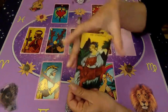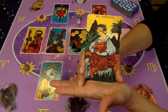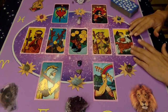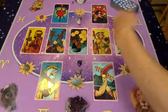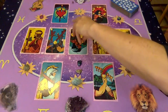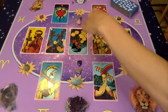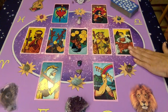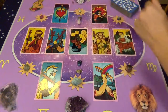So there's something about the king being subdued or brought into gentleness. So you may relate to that in some way or not, Virgo. But that's my reading for you for March as far as the shadow highlight goes. The Mars, the fiery energy is going to be passing away. You have an opportunity to be patient and make decisions and reassess situations, and then you're going to be coming more into your own authority through your own strength and gentleness, your own inner quiet confidence. That's what I'm getting for you for March.